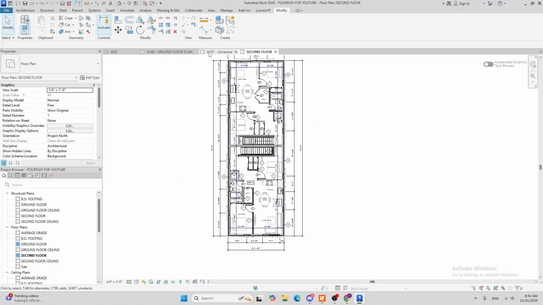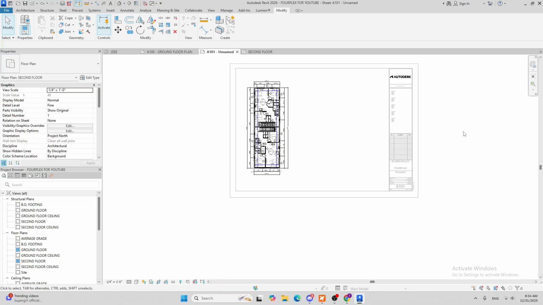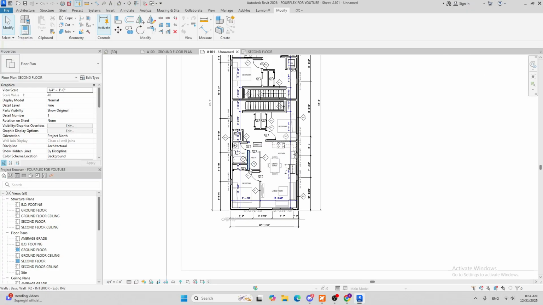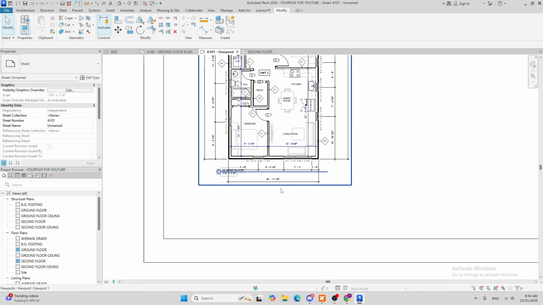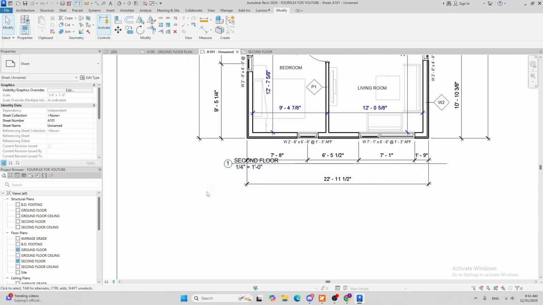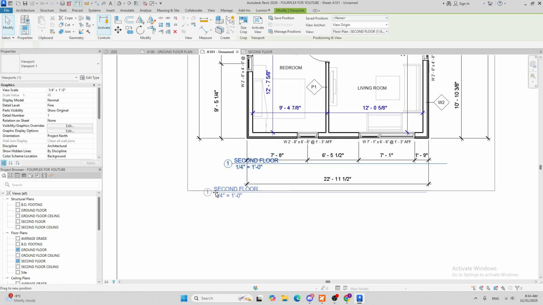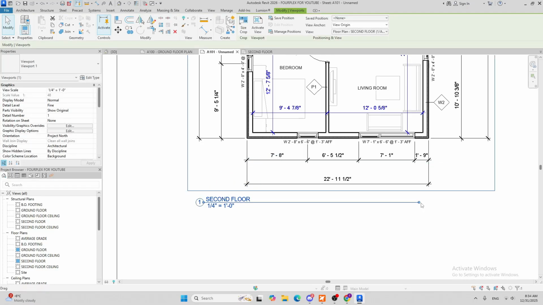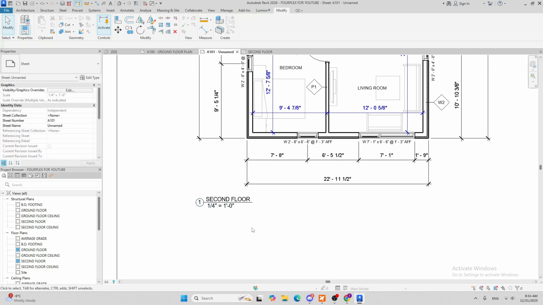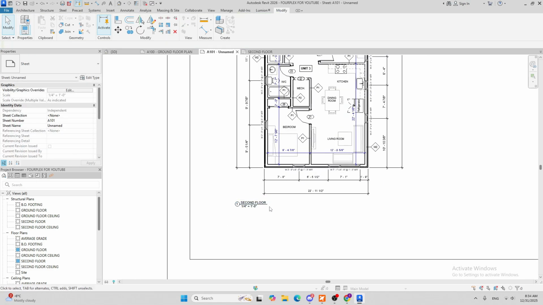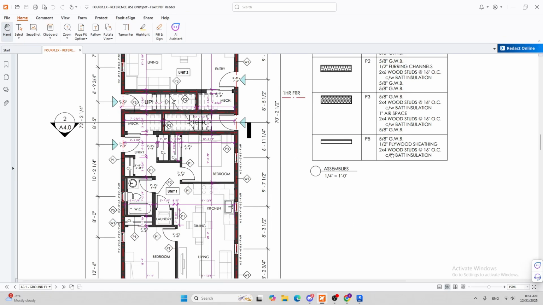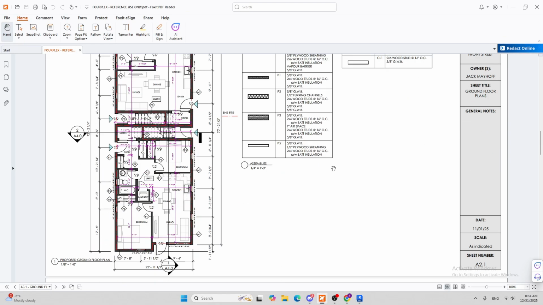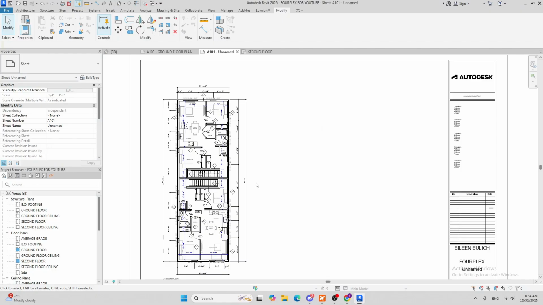And let's check on the sheet to see what it's gonna look like. So once I'm done with it, I'm gonna double click to the outside of the view, and you can see the view title is overlapping the view. So I'm gonna hover my mouse over it until it's highlighted, and I can drag it outside. I can click the view and I can drag this bubble so it's placed properly. So yeah, this is a space reserved for probably some wall tags or some door schedule, just like this one. Not wall tags, but like door schedule or like wall schedule. And yeah, that's pretty much it.